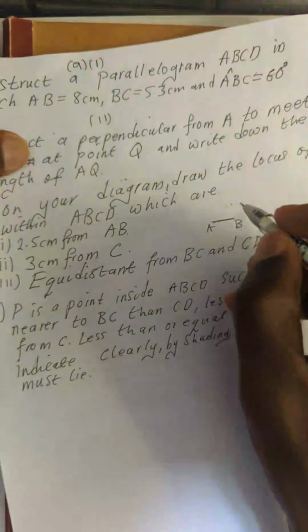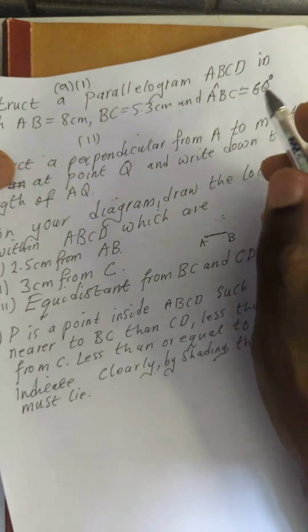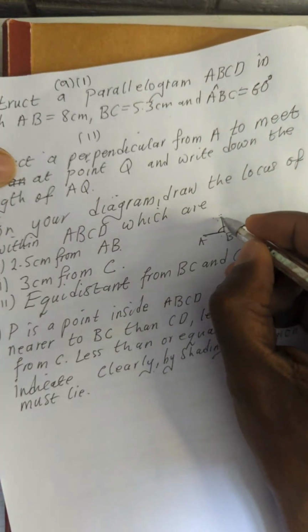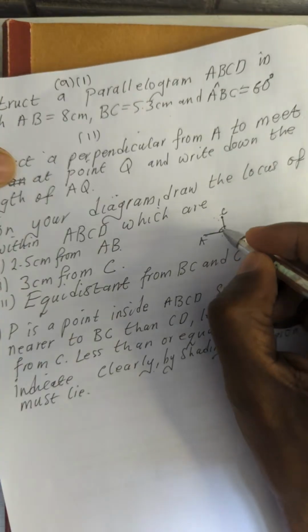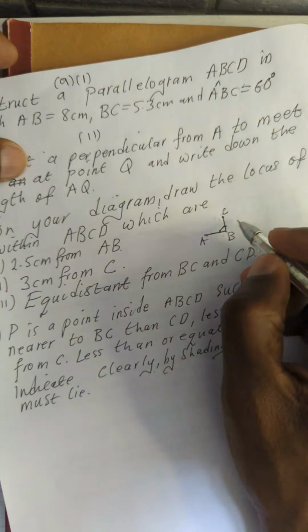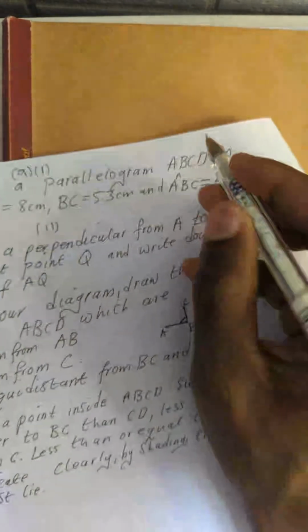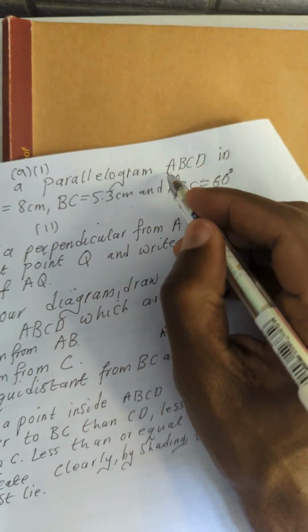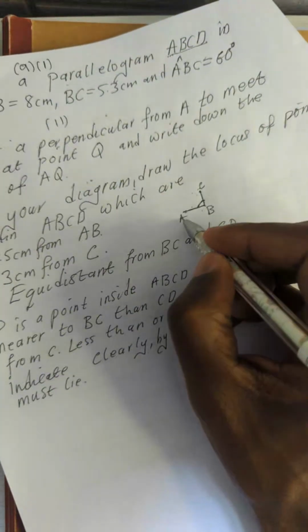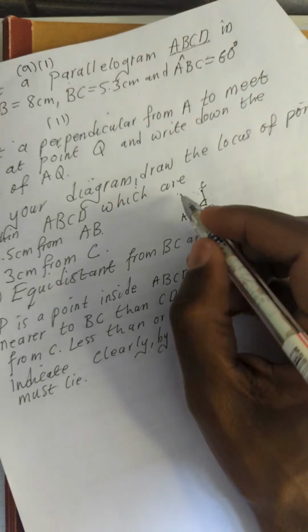Okay, so meaning that A, B, C, we don't know where it is, but they have given us the angle. So once we do a 60 degrees, then we'll be able to tell where C is, since we have the length and the angle. But this is a quadrilateral and it should have 4 corners. According to the English here, they are saying it's a quadrilateral, or parallelogram A, B, C, D. So it should have 4 points A, B, C, and D, but we don't know where D is. So what can we do?